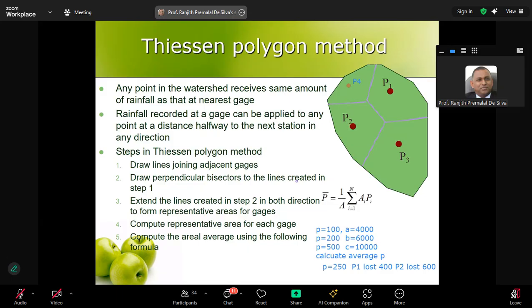For this Thiessen polygon, use a catchment with 4 stations. You can do it on a graph paper, mark it, count the number of small squares and then calculate the area. So use a catchment with 4 stations. Assume some rainfall values. Okay, since we need to get one answer, I'll give you the values for the stations.